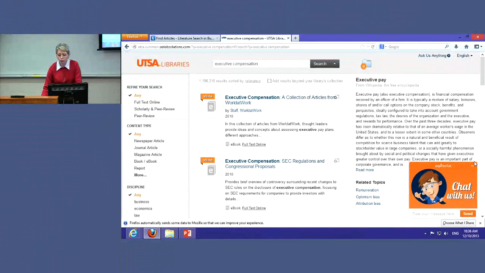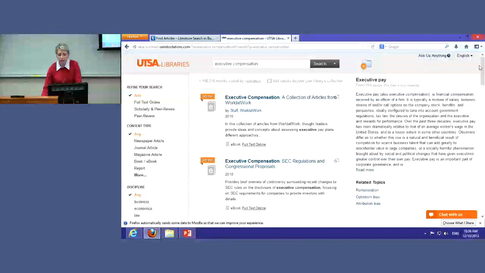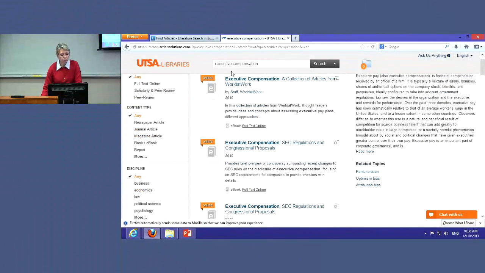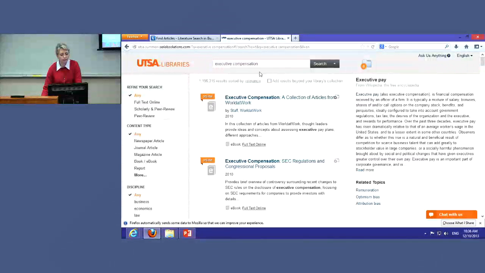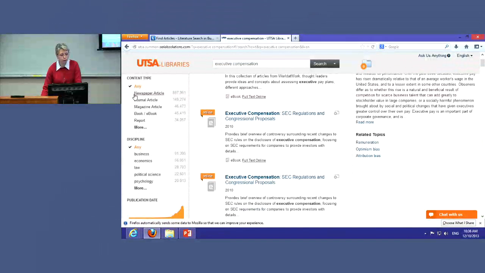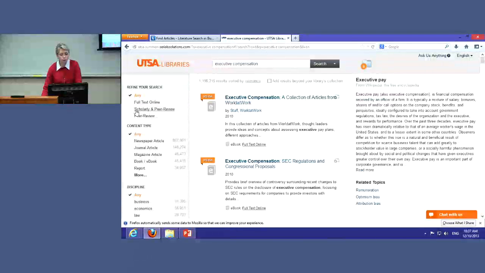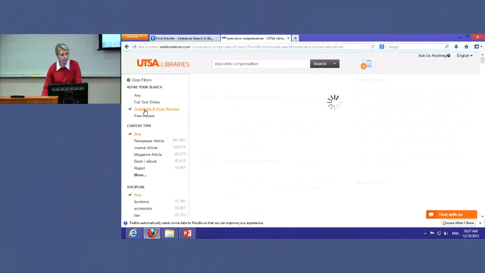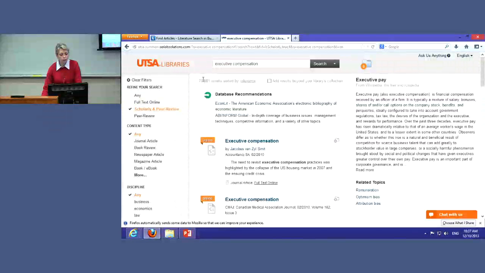So the way you would look at this screen, once you run your search, you will see the number of results. Obviously, it's a lot of them. We don't need that many. The power of this tool is in the ability to filter your results. For example, if you're looking for journal articles only, you can click on this link. And then if you're looking for scholarly articles or peer-reviewed articles, you can also click on this link. And now, instead of 1 million, you have 70,000, which is still a lot.